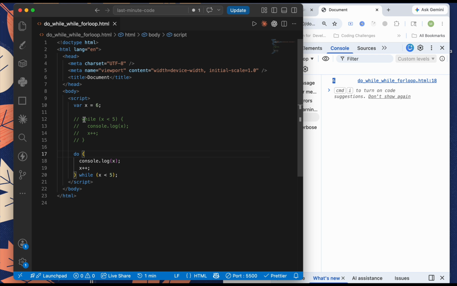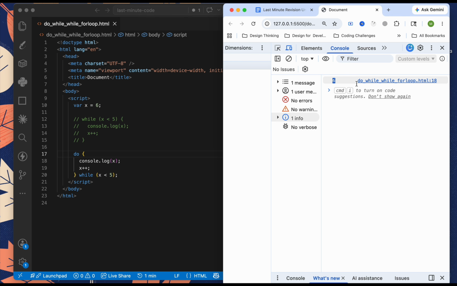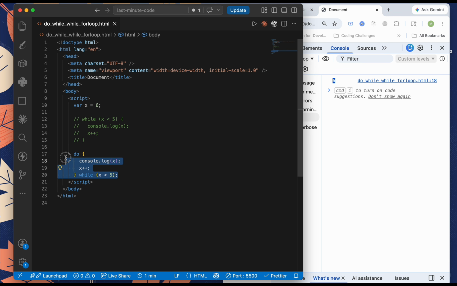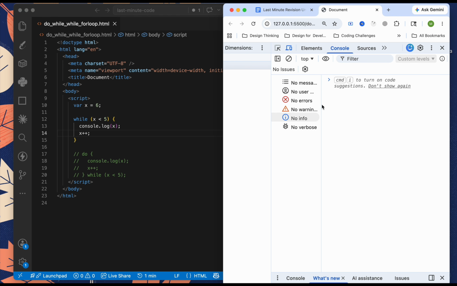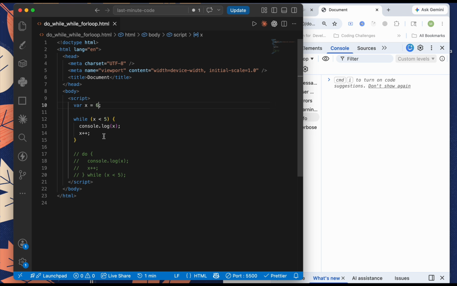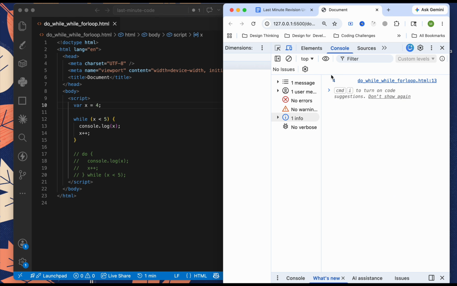If I do the same thing for the while loop, the while loop will check the condition and it won't show you the 6. So mostly we use do while loop when it comes to password, right? It runs one more time, so after we add the password and all, it will check whether it is valid or not. The difference is do while loop checks the condition after it runs the loop one time, and while loop checks the condition at the beginning. So here if I do this one and run again, you can see nothing is showing. But if I add 4, you guys can see 4 is shown, right?